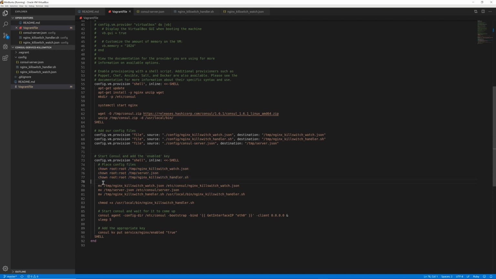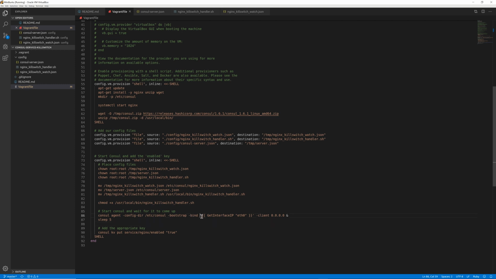Once we have those in place, we fix the ownership. This is not something you have to think about in your production environments, because configs will probably make it onto servers in a very different way. And then we just put them in place, so we stick them in their final destination. And then we launch Consul with the configuration that we created before, the server.json. And we're telling it that it's bootstrapping, so don't go looking for another Consul master, just bootstrap yourself.